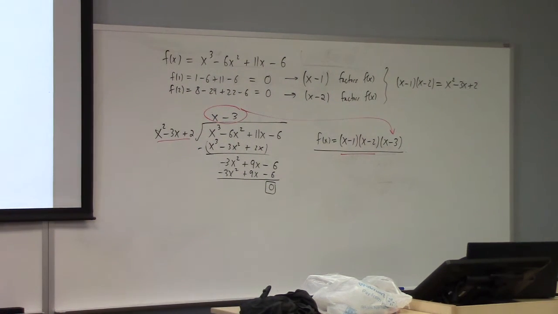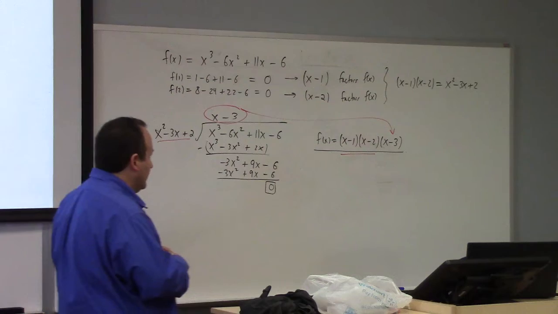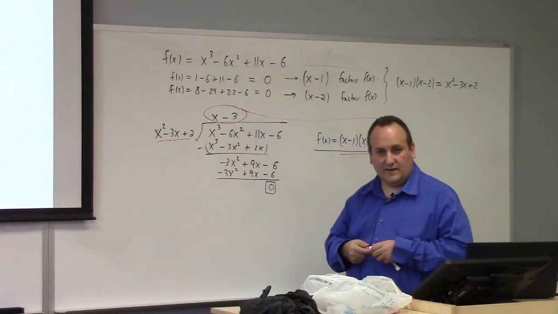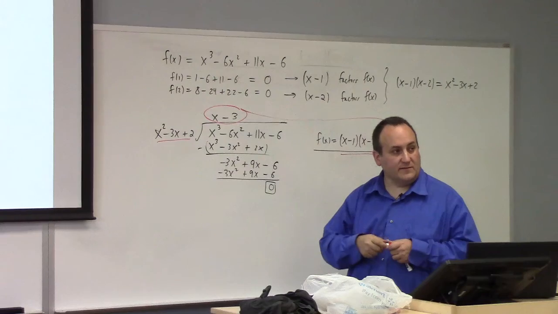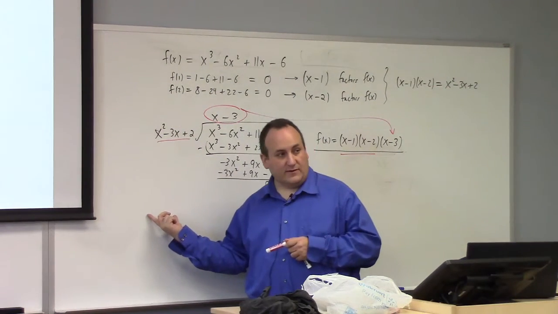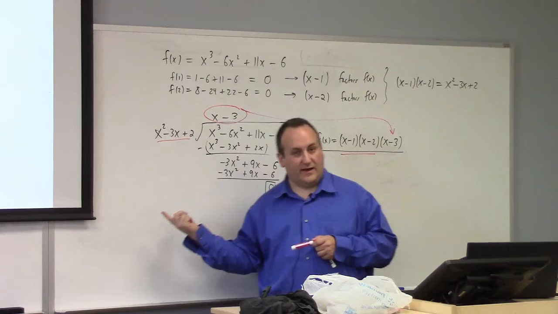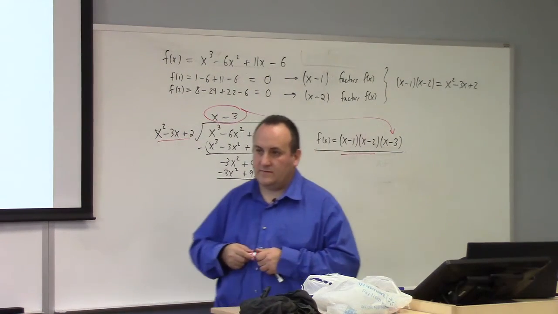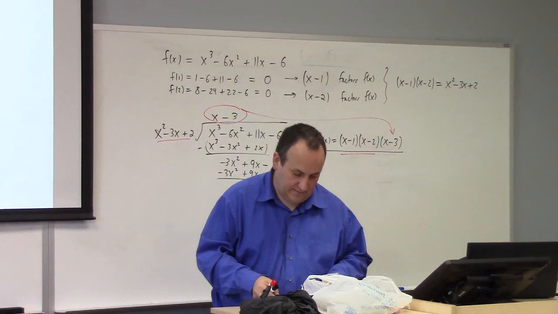So to reiterate, if f of 1 equals 0, it means x minus 1 is a factor. If f of 2 is equal to 0, x minus 2 is a factor. And whenever you have two factors and you want to divide both of them into something, the easy thing to do is to multiply them and then use long division like I just did. Now some of you like the synthetic division, so you could do 2 synthetic divisions, or you could do 1 synthetic division and just factor, because what you get after 1 synthetic division will be a linear factor and then a quadratic, and you can factor quadratics. So there are other ways to do this, but this is the way I do it.